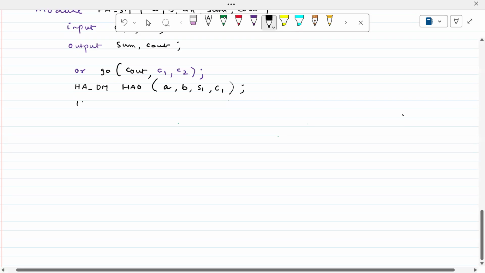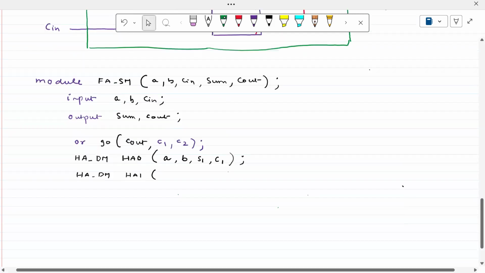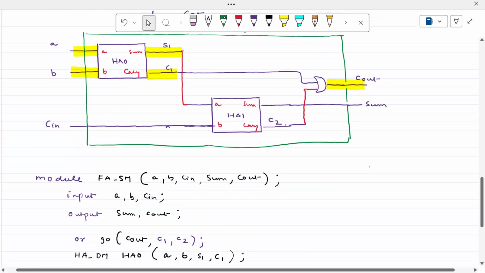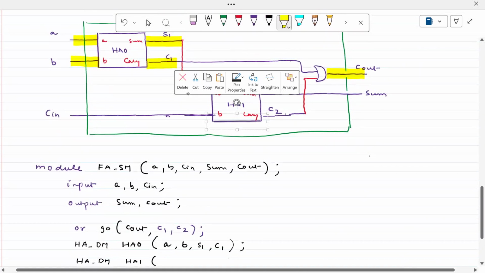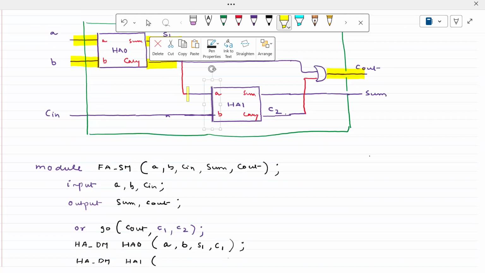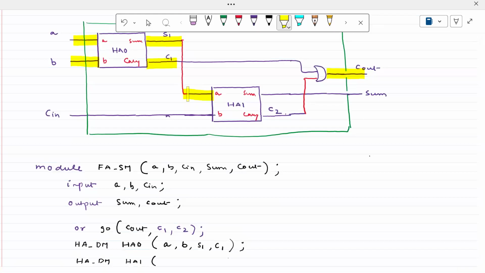So HA underscore DM, same module, but its name is HA1. What are the variables here now? Anyone help me? A of half adder is connected to what? A of this one is connected to this one. S1 is connected to A1. Next, B is connected to another input, CIN.